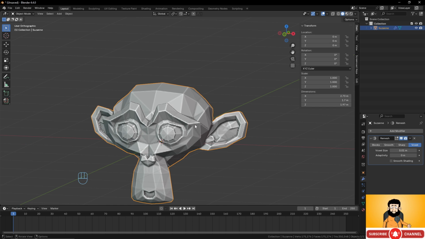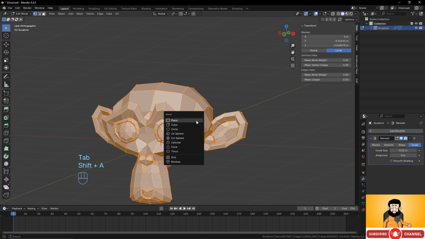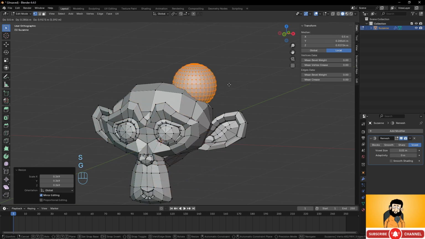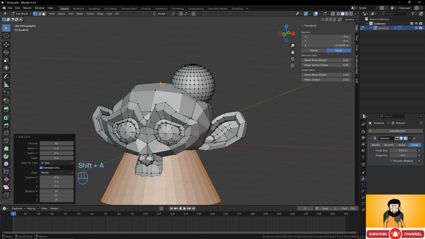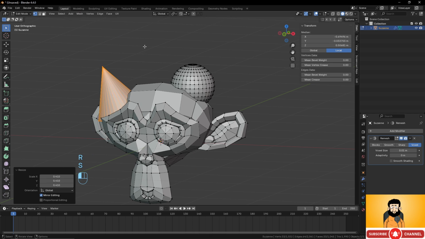What is important to understand with remesh is that it makes only one surface, and that's what is good with this one. For example, I go in edit mode here and I add a sphere, okay? And scale it down and put it here. And maybe, I don't know, a cone here, and put it there, make a rotation and scale it down here.